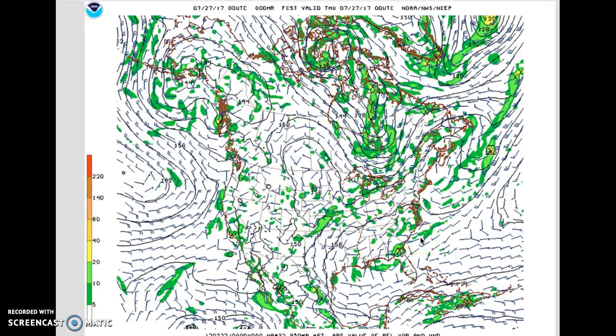Moving on to the 850 millibar upper air analysis. Compared to the 200 millibar, there are more dynamic association between trough and ridge. You see going up and down here.